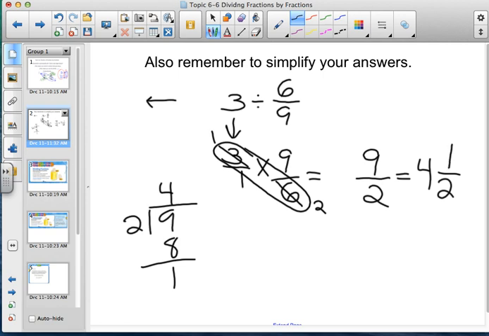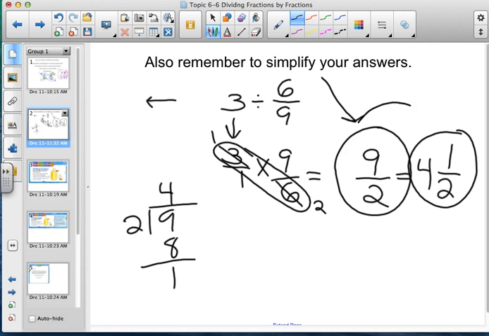Numerator. Very good. And there's your answer. So that's what we mean when we simplify our answers. And we talked about this on our homework. We went over it yesterday. We went over it in our homework and now we went over it again today. All right, here's what I'd like you to do.